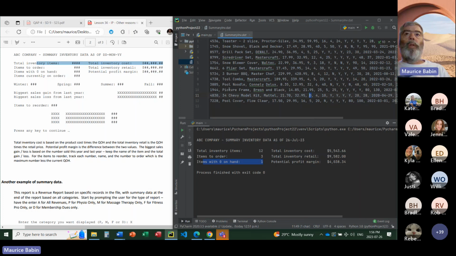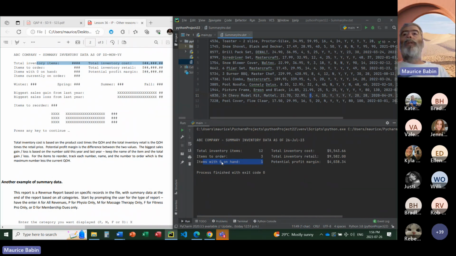All right. So the 34 Chevy model kit has 0 on hand. And that'll help me because if I know I have items with a 0 balance, technically that may make me lose money.